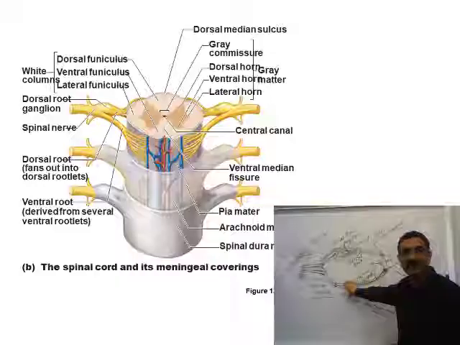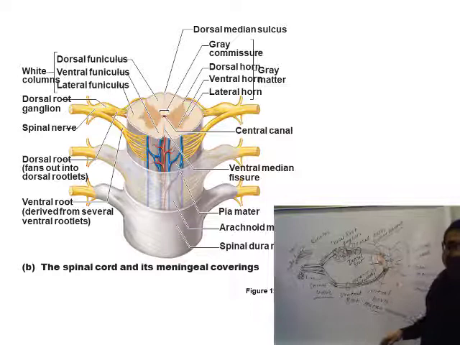spinal nerve. And this bundle and this bundle, this sensory bundle is called the dorsal root. All these are dorsal because in the back. Dorsal root. Root is the bundle of fibers. And this bundle is called the ventral root. Okay? So dorsal root contains sensory fibers. Ventral root contains what kind of fibers? Motor fibers. Make sense?